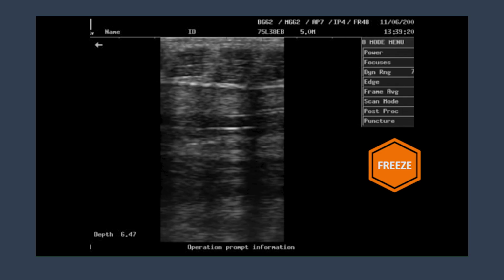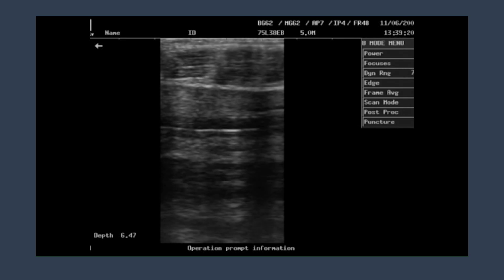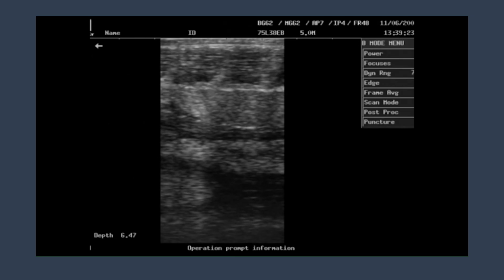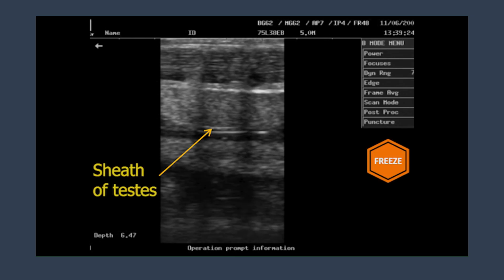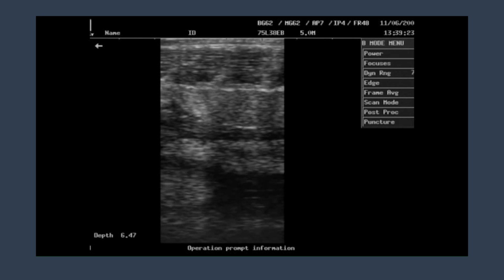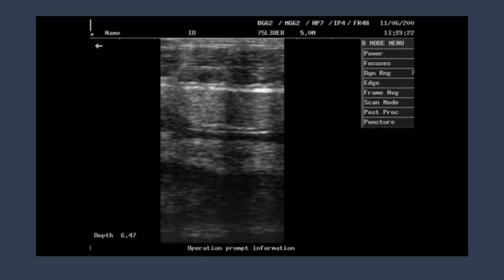In fact, this is not the truth. If we move the transducer along the gonad to another area, we will observe a completely different picture. Here, despite the presence of shadows, the sheath of the testes is well distinguishable, and in addition, the shape and visual density of the generative tissue correspond to the features of the male.